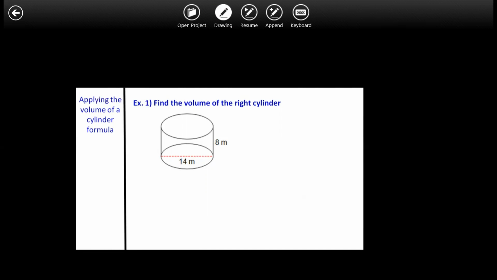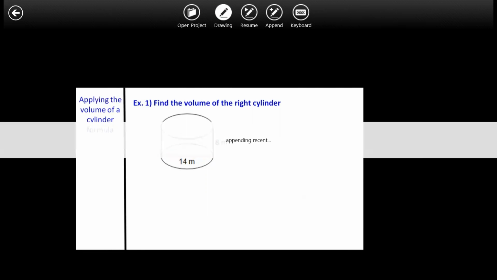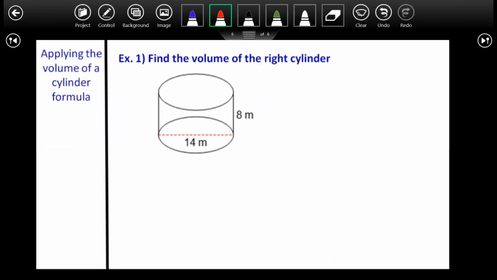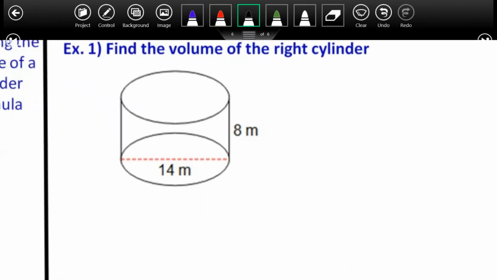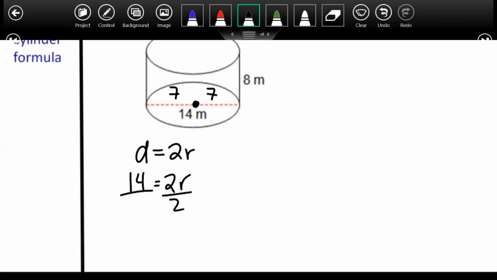Okay, now for this one, let's finish these two up so I can give you guys your work. If we're looking at this type of problem, one thing that we need to be able to find out is what? A radius. If our diameter is 14, then what is the radius? 7. We can split these into 2. If you want to do it algebraically, diameter is equal to twice the radius. So we're going to type in 14 for our diameter, 2r. We're going to divide it by 2. 7 is equal to r, so our radius is 7.